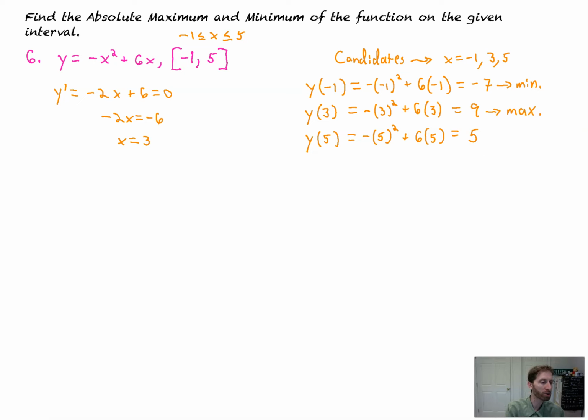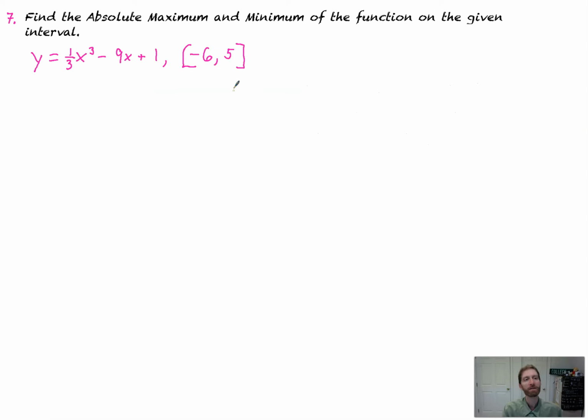All right, on to the next one. Find the absolute maximum and minimum of the function on the given interval. All right, it's going to be the same instructions for all 4 of the problems here. So again, we take the derivative and set it equal to 0. We want to find the critical numbers, right? Because the absolute max and min occur either at the critical numbers or where the derivative does not exist, or the endpoints, right? So it happens either at the endpoints or the critical numbers.